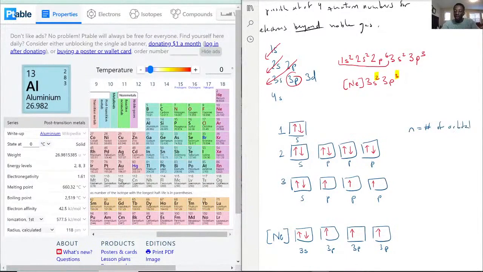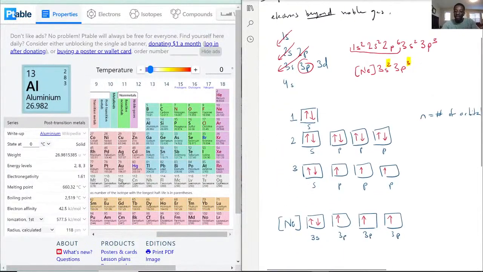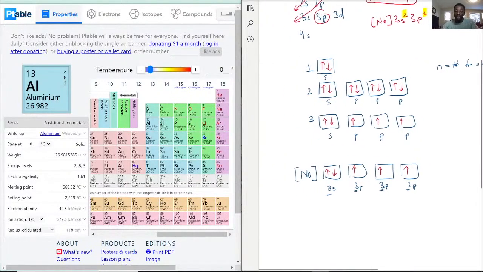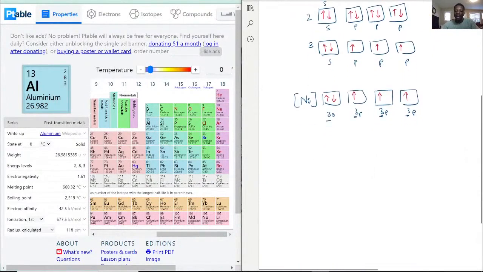Right now, if they're asking for electrons beyond the noble gas, as you've noticed, they all have that same number 3, because we're dealing with electrons in the 3rd orbital, the 3rd shell. So for all of these, we're actually going to be extra and list out every possible combination of every electron in this. Because there's 2 in there, there's 1 in here, n is going to equal 3 for all of these.